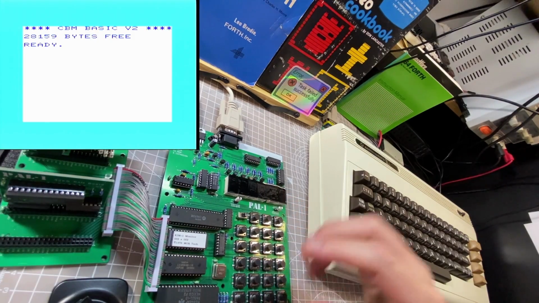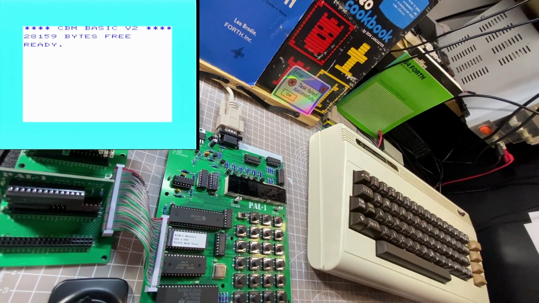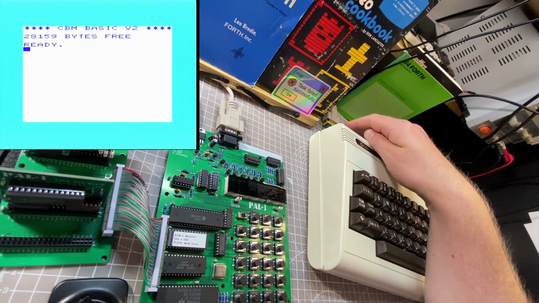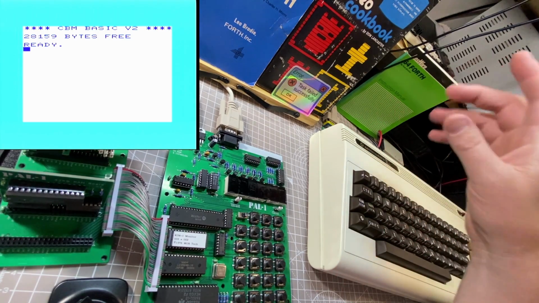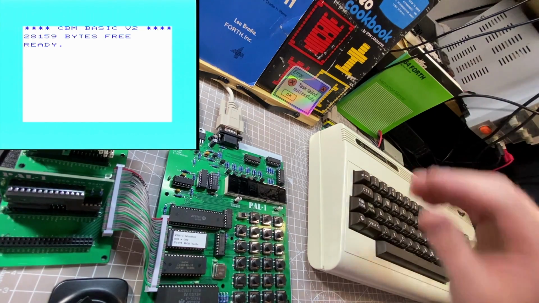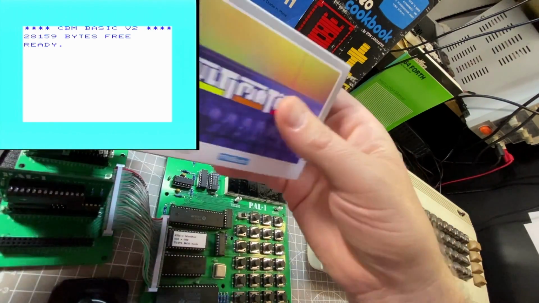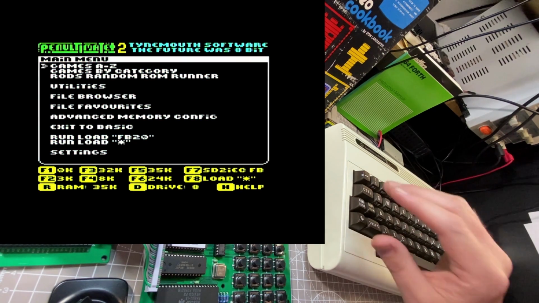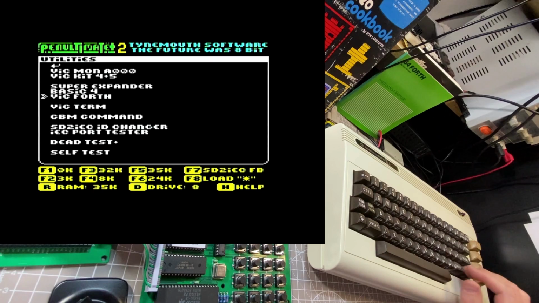Michael here. We got our VIC-20 hooked up to a PAL-1, which is a clone of a KIM-1, RS-232 to the VIC-1011 cartridge, which was available back in the 80s to hook up your VIC-20, Commodore 128, and 64 via RS-232 and use it as a terminal. So if we hook up our Penultimate+2 cartridge and get started, we can turn our VIC-20 into a terminal. Go down to the Utilities menu and start VICTERM.